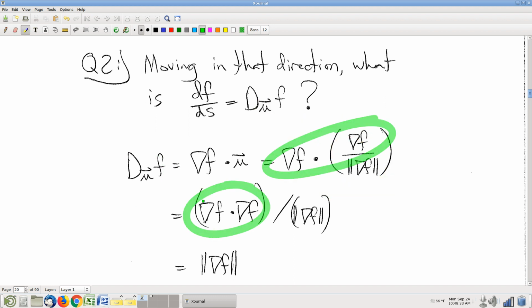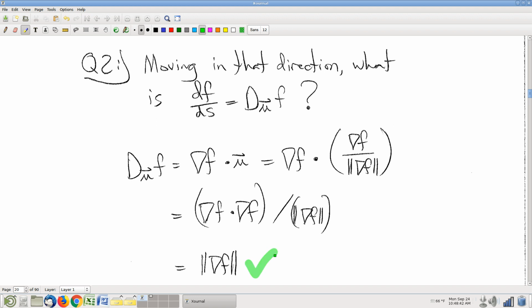That is magnitude squared. So this boils down to magnitude squared divided by magnitude, which of course is magnitude. So another easy calculation and another geometric interpretation of the gradient vector, if you think about it. So again, what is this gradient vector? You assemble it a certain way, partial derivatives, notational convenience. But the direction it points, geometric feature, means something. And now we see that the magnitude of it, another geometric feature, means something. It says the magnitude of the gradient tells you how fast the function is increasing in the optimal direction.